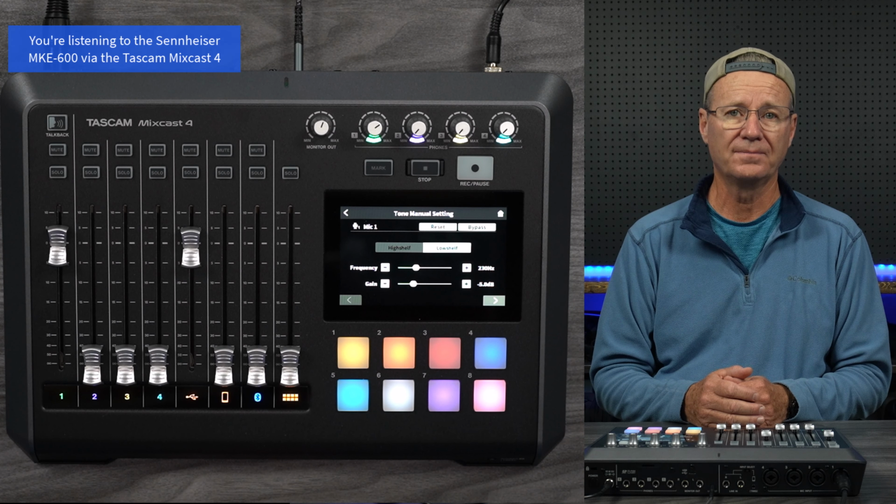And the next thing I'm going to do is take another microphone that I've used for a long time, which is the AT875R, and let's see what we can do with that one and then go from there. So next up, I've got the AT875R, and I've put it in the same holder that I use for the Sennheiser, and I've taken all the effects off. I haven't touched the gain, and still the same two faders, right in the exact same zero position, and this is what you get from the AT875R.